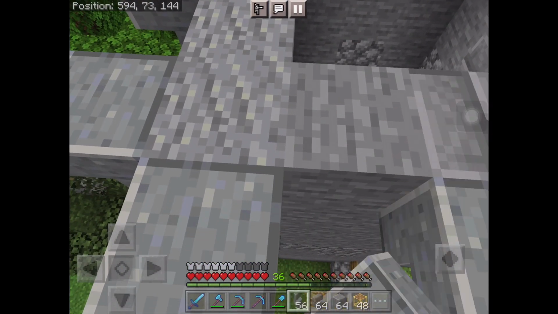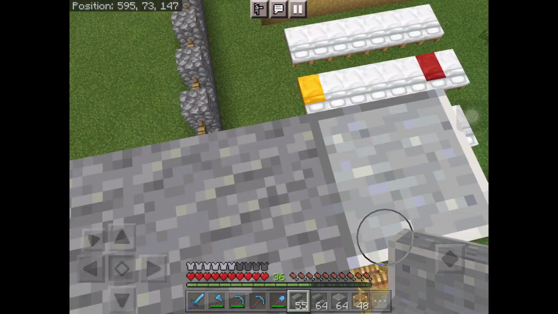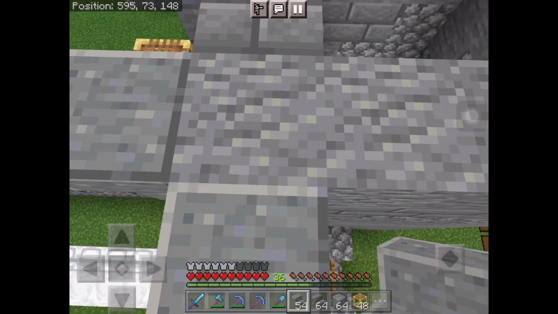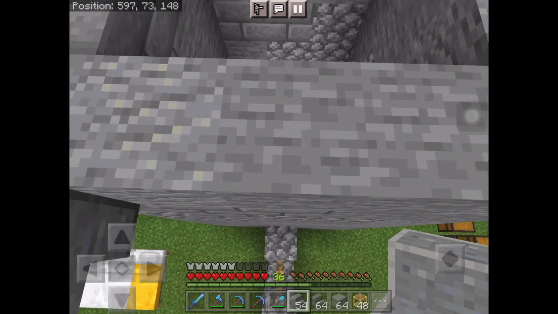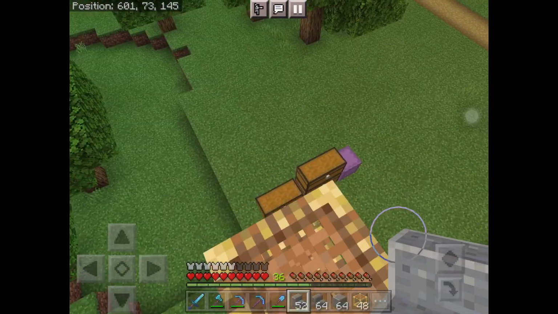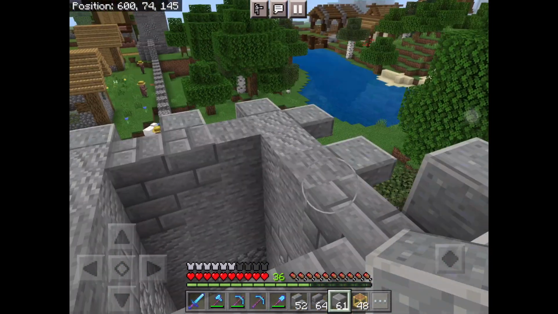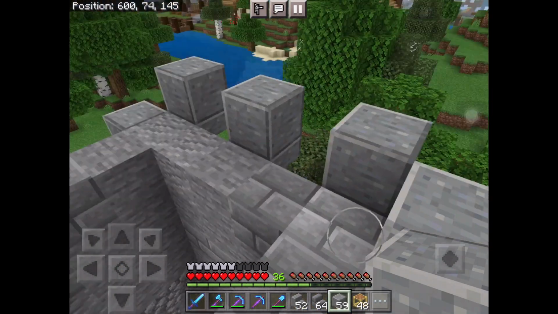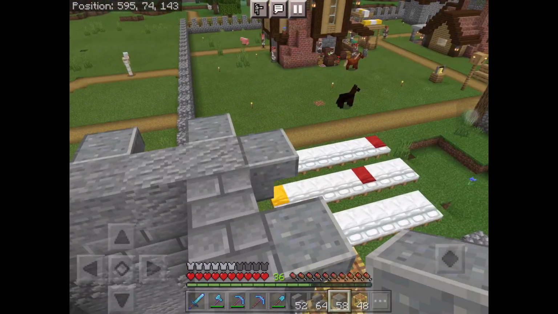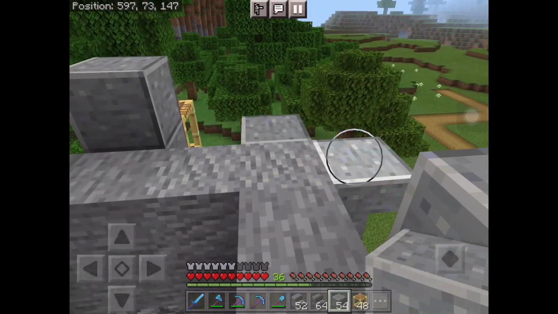One here, one here, one right here, and three more on this side. So you're going to do this to every single side of your tower. The next thing you do is grab your polished andesite full blocks and place one on top of each of these stairs, just like so.